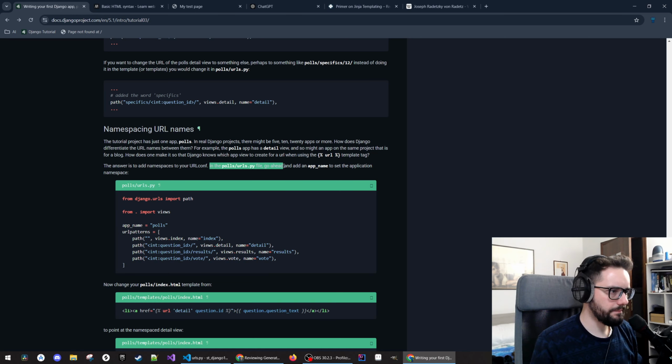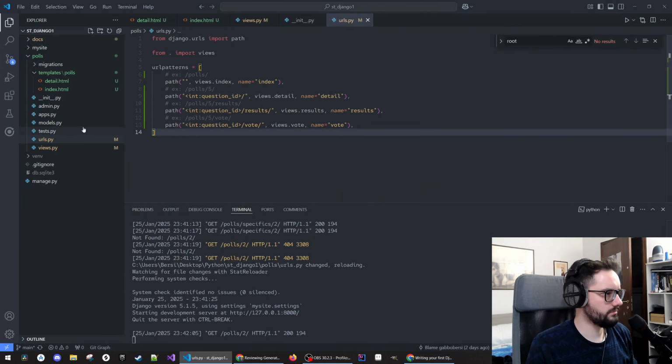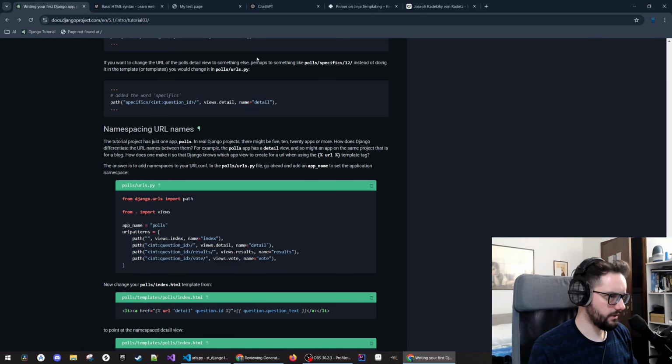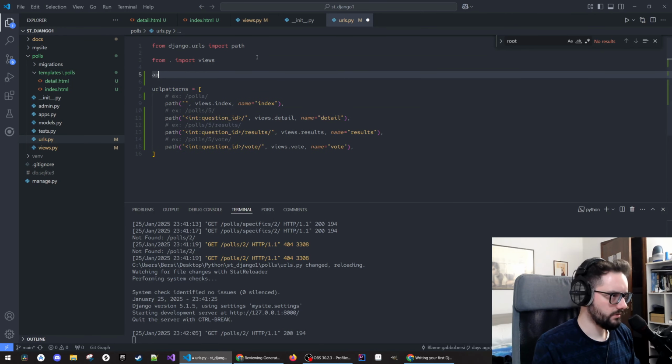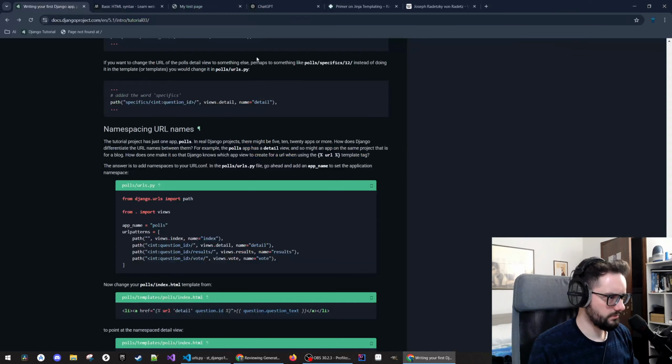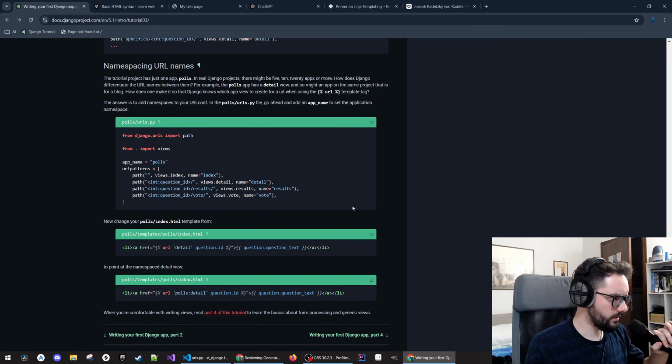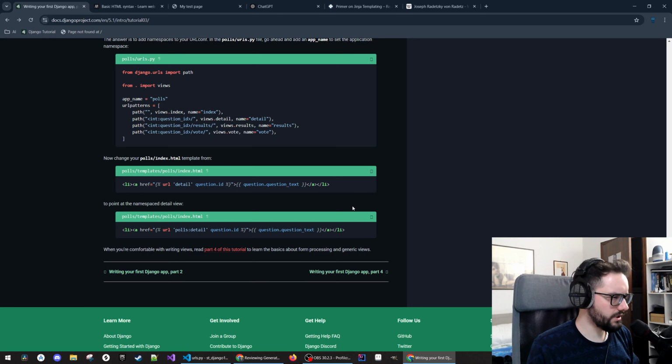So in the pulse URLs file, go ahead and add an app name to set the application namespace. Oh, okay, cool. So here, right? Yes, in the URLs. So app name we set to pulse. Now change your pulse index template from this weird part here.